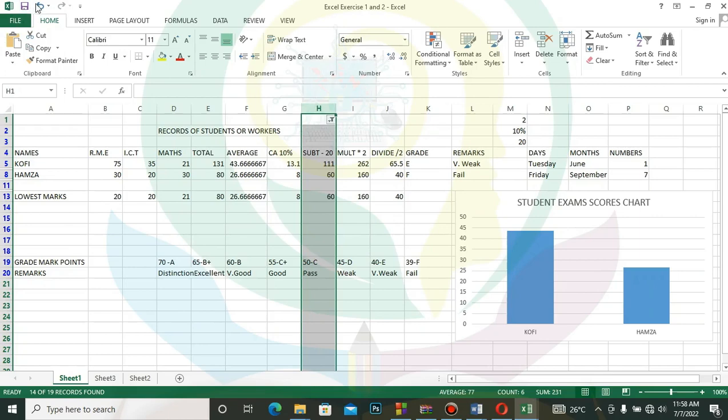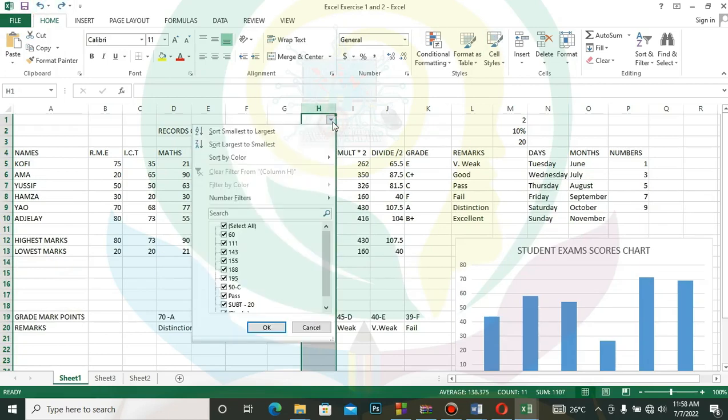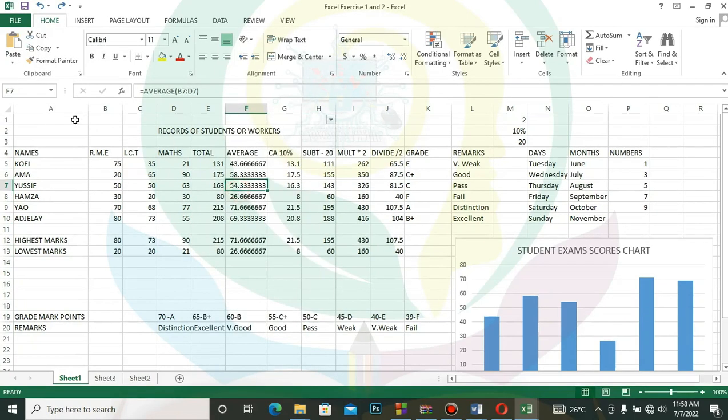So take note of how to filter what you want to filter. So this one has selected all the information that is here. So just look for what you want. The ones you don't need, you take them out. That's how it works.